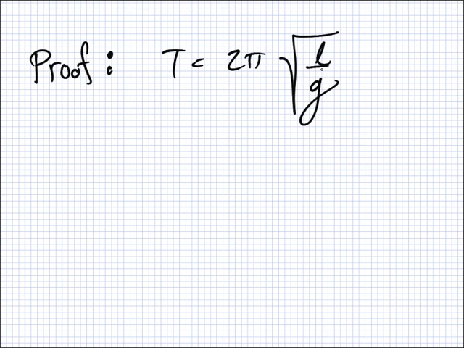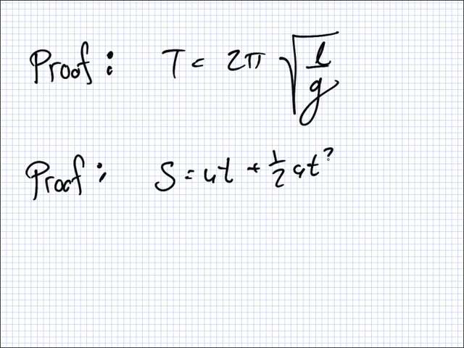You might want to start typing that proof up even. And then the other one you'll need is the proof of S equals ut plus a half at squared. Because you used both of these formulas, didn't you? Yeah. In the first and the second one. Where are both of those proofs? They are in your mechanics notes in semester 1. Yep. So you're going to need to find those, okay? You should still have them, I hope.